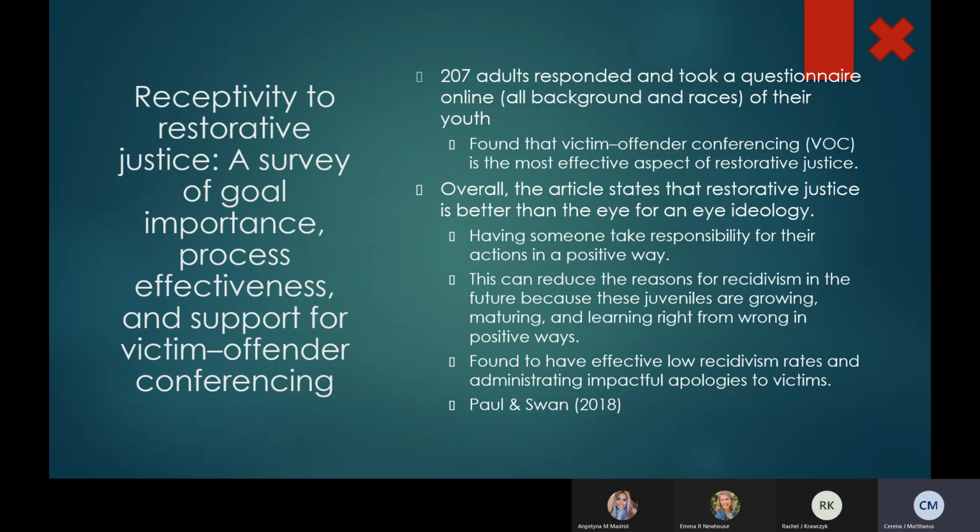Having someone take responsibility for their actions in a positive way is better than if they were to in a negative way. This can reduce the reasons for recidivism in the future because these juveniles are growing, maturing, and learning right from wrong in positive ways. It was found to have effectively low recidivism rates and impactful apologies to victims. And there is a need for more positive support through the media for restorative justice and the whole victim offender conferencing too.